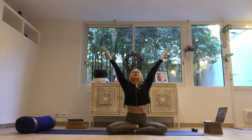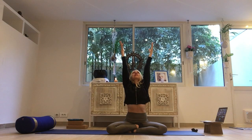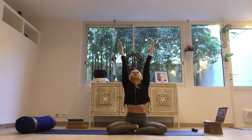Inhale, opening, lifting the chest up towards the ceiling a little bit. Exhale, release. Inhale, open the chest. You can look up slightly. Exhale, release. Then see if you can add a little bit of a back bend there.